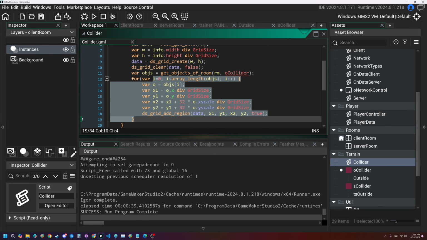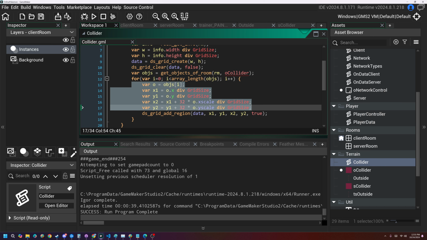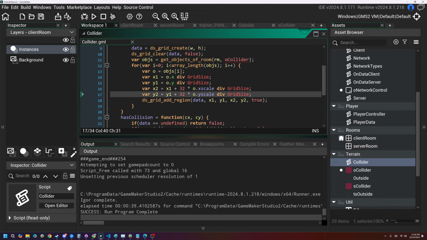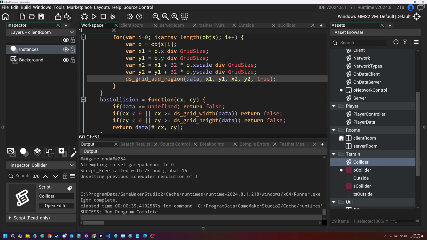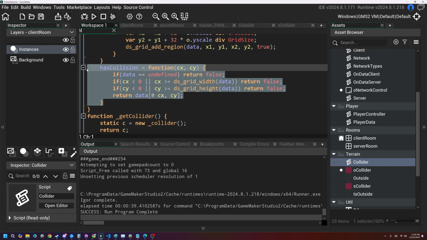We're going to iterate through all of the colliders, get its X, Y, width, and height position, and then fill up the grid with trues depending on where that collider is. And then here we just check if there's a collision.